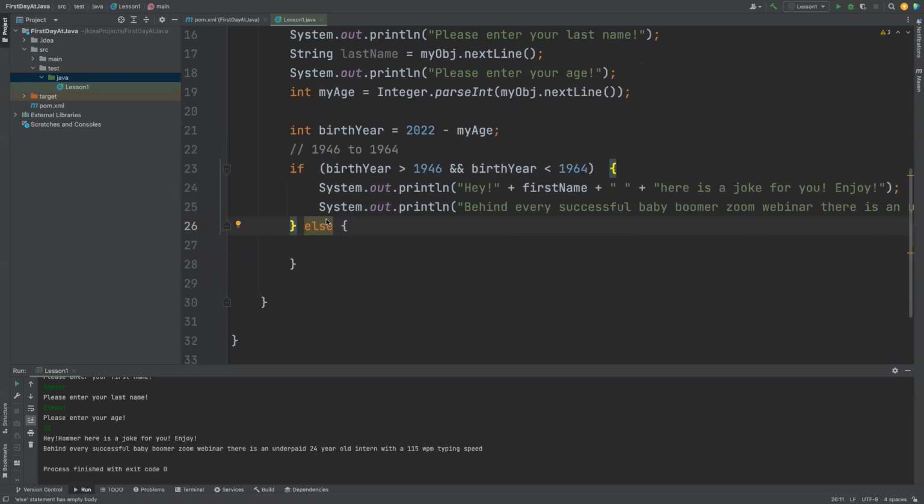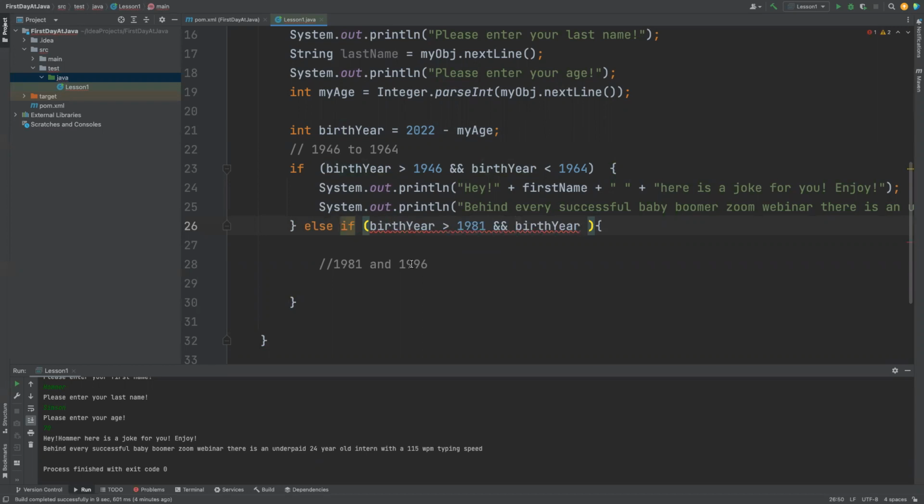So many of you guys are here. Let's do it this way. This is another age group. So now I can say else if, because we have to put a condition, and the condition is going to be very much the same thing. The birth year is going to be more than 1981 and the birth year is less than. Okay, we missed one thing, right? More than or equal to.